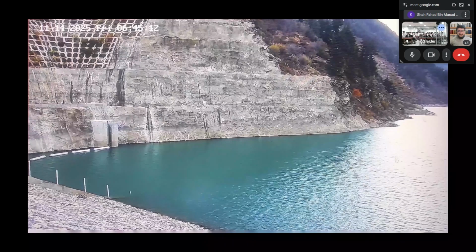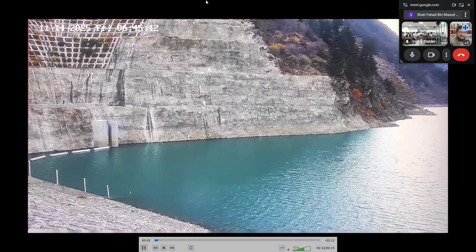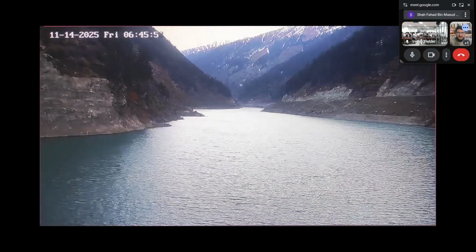Okay, now students, what you are seeing now is the reservoir. The reservoir is the place where we store our water. Now, just look at this. This is one side view of the reservoir. Now, this is the whole length of the reservoir. I'm showing you the reservoir on which I'm basically working, the power plant I'm working on. I'm showing you that.